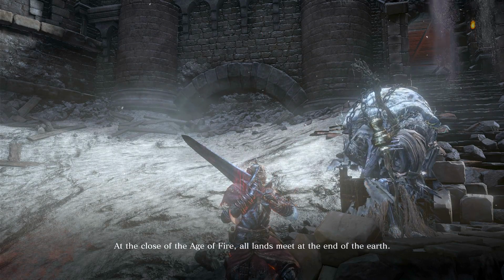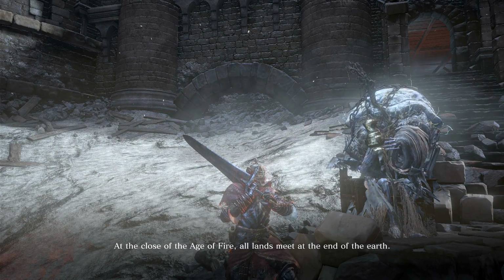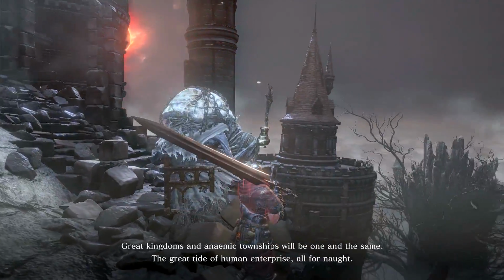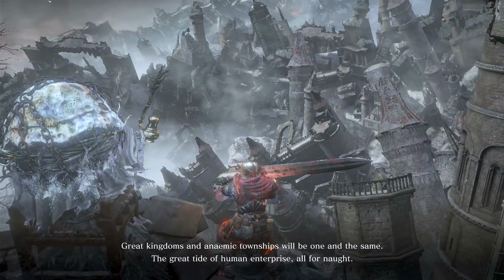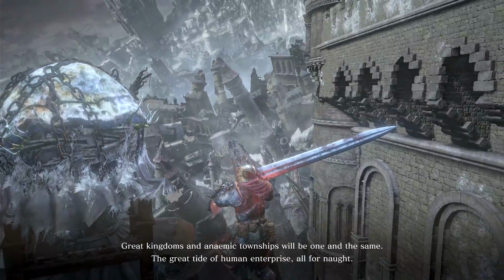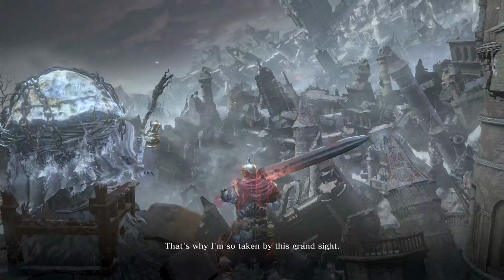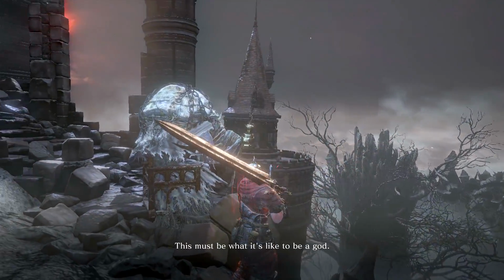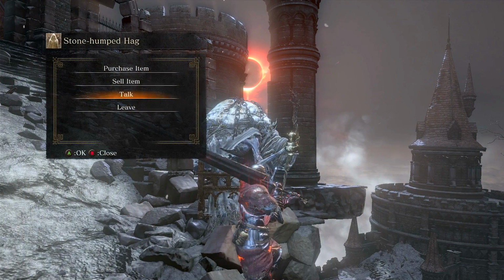At the close of the Age of Fire, all lands meet at the end of the earth. Great kingdoms and anemic townships will be one and the same. The great tide of human enterprise, all for naught. That's why I'm so taken by this grand sight. This must be what it's like to be a god.